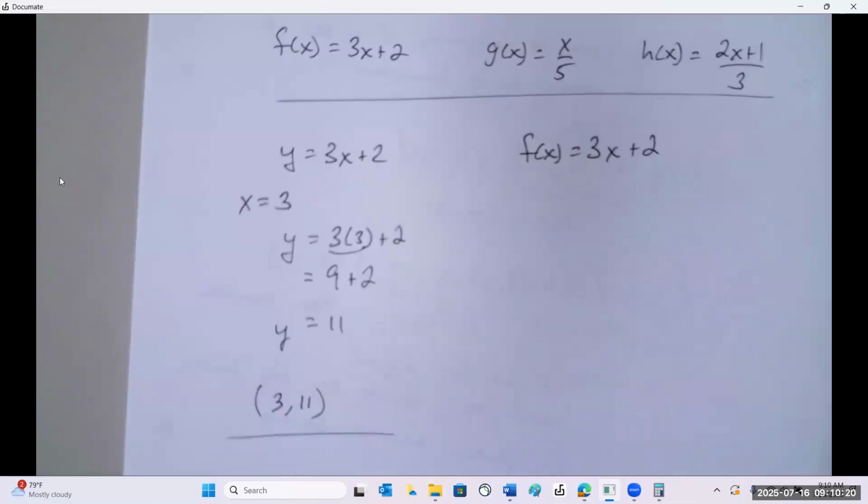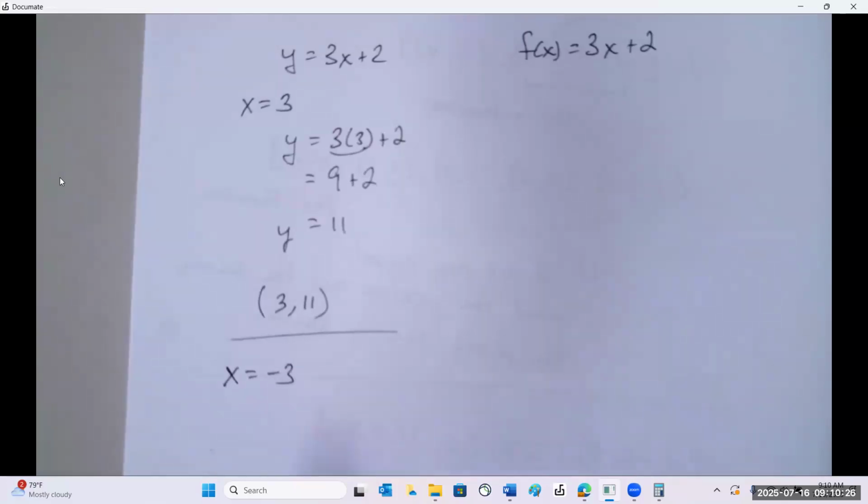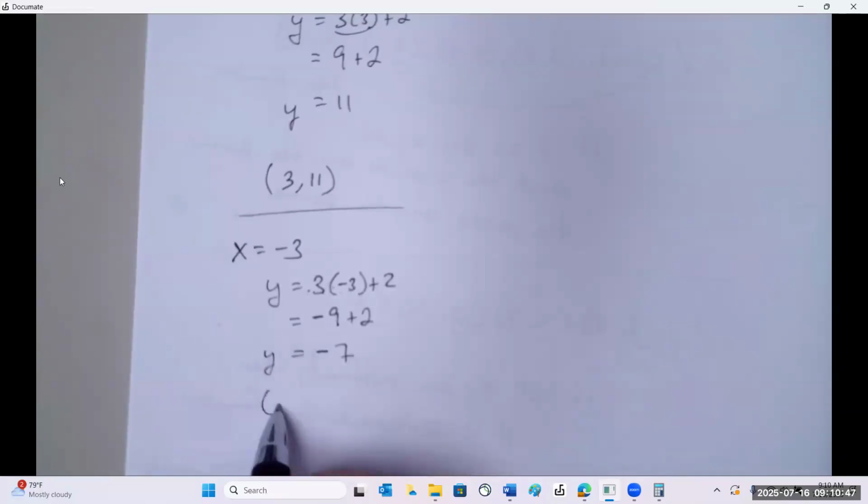And then if I want another calculation, I'll say x equals negative 3. What happens there? Again, anywhere you see an x, you put a negative 3 in its place. Positive times negative is a negative. 3 times 3 is 9. Opposite signs, take the sign of the larger and subtract them. 9 minus 2 is 7. So at negative 3, it's negative 7. Remember, this is an equation. Equations define graphs, in this case lines, and each of these is a point on that line.